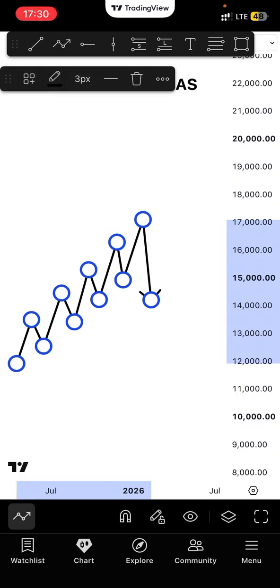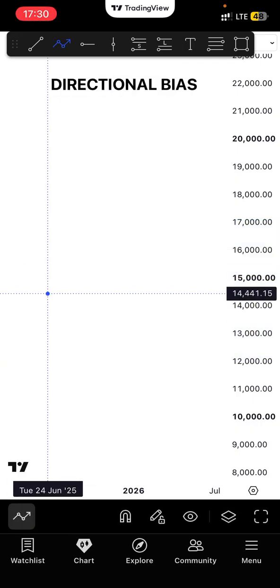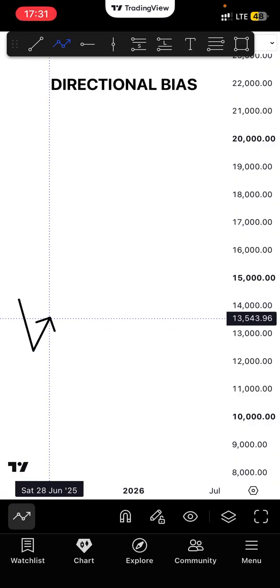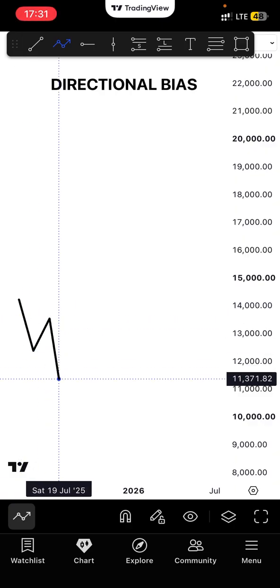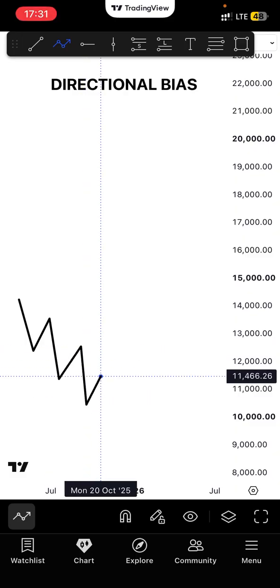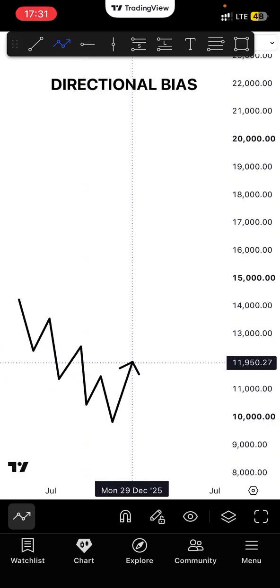Now this is for a buy scenario; in case you want to sell, let me show you what it looks like in a sell scenario. Assuming I come to the chart and I can clearly see price giving me lower highs, lower lows, lower highs, lower lows, and then something like this now happens.